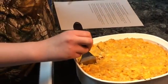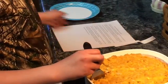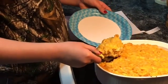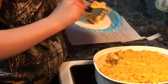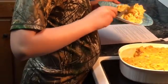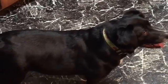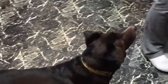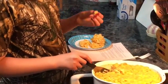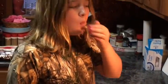Oh, yes. I have a plastic fork, which I'm going to eat it with. Cheap. Yeah. We don't like dishes. We don't like dishes in this house, do we? Heck no. Oh, yes. Look at the dog. Oh, look at the dog just waiting. The dog is drooling. That's how good it smells. See?